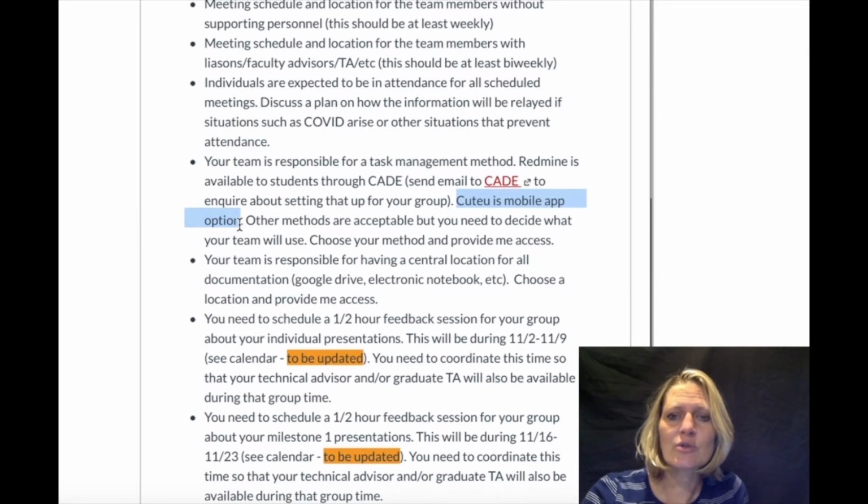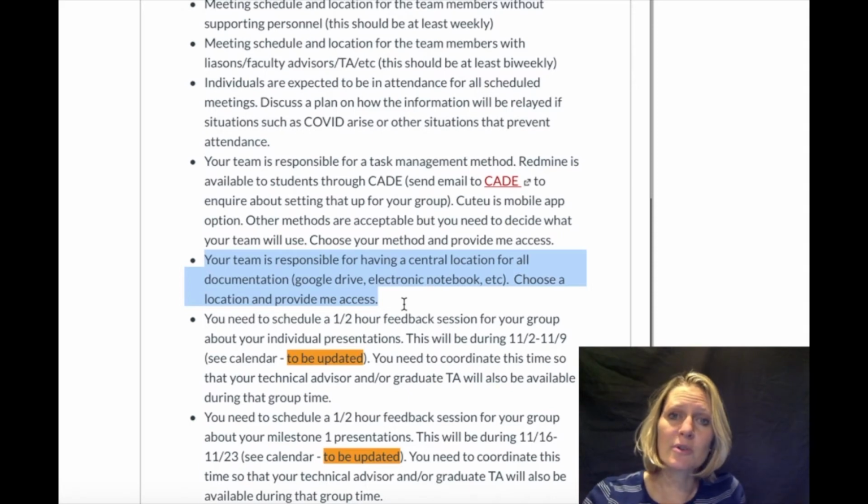So you need to figure out how you're going to do task management. Some people may use Microsoft and use your deadlines, whatever method you want. You just have to be very clear what you're going to use, and then you need to provide me access to whatever method you're using. Then you need a location for your central document, so a document depository. Google Drive is an easy one usually to share, so it needs to be something that can be shared. Slack can be used. Anything that you're comfortable with, you need to also choose that and provide access to me for that.